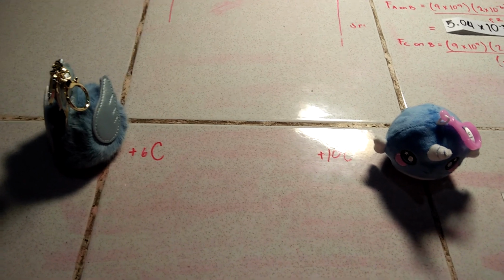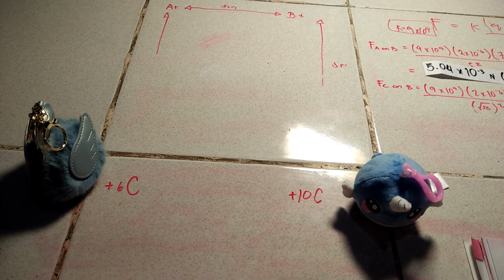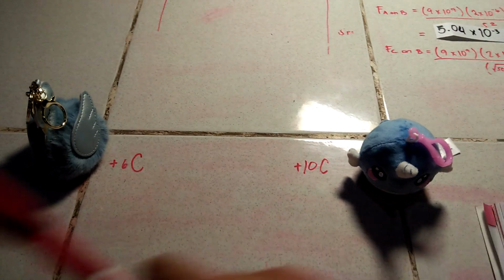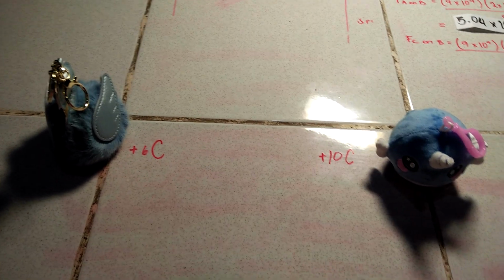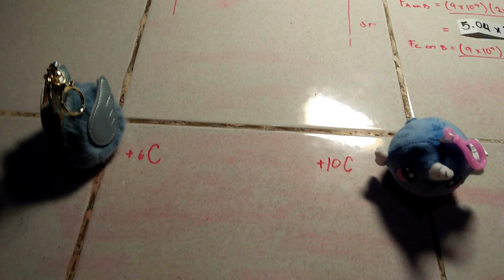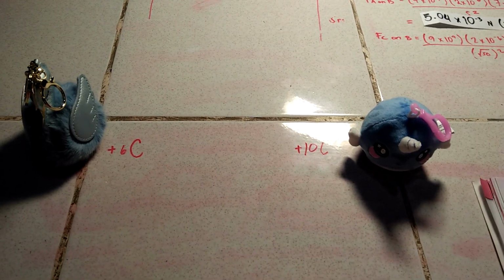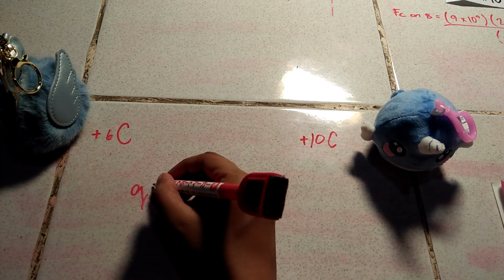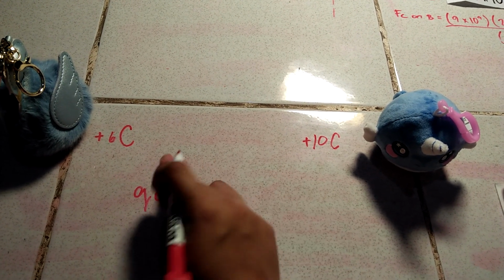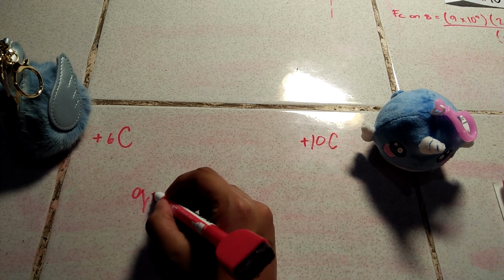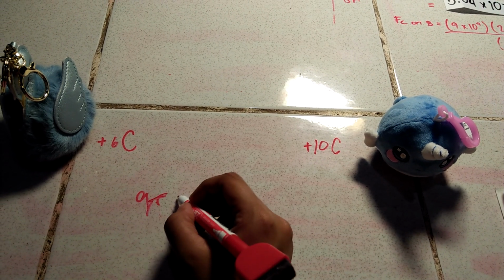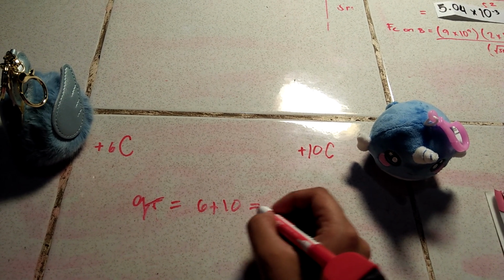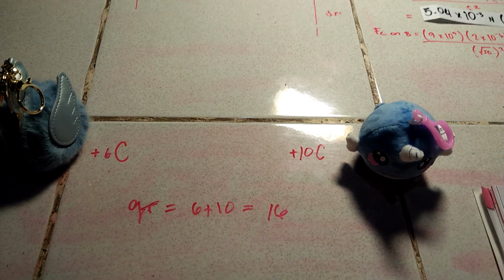So, we can say, according to the conservation of charge rule, law, or principle, that if they have the same radius, or the same radii, then they get to equally distribute the charges. So before we do that, let's calculate the total charge before the contact. Total charge QT. So that's 6 plus 10, giving us a total of 16.